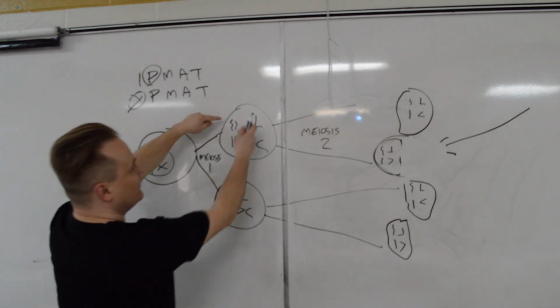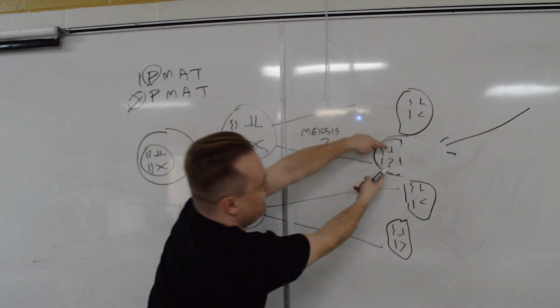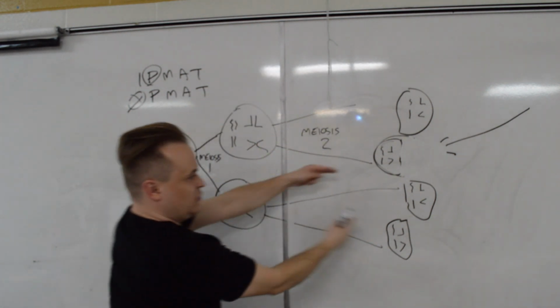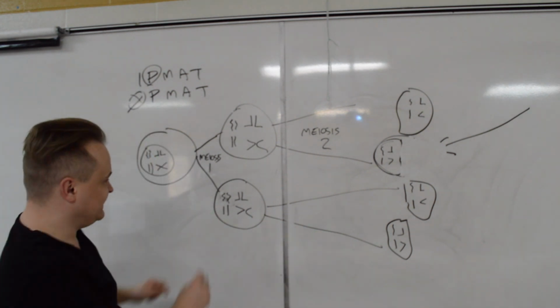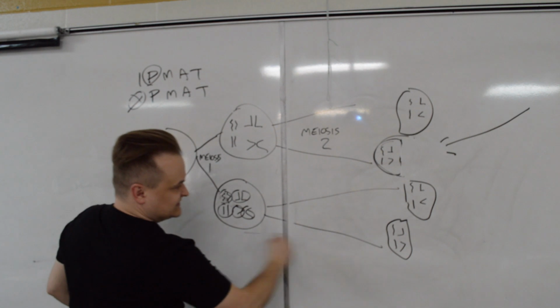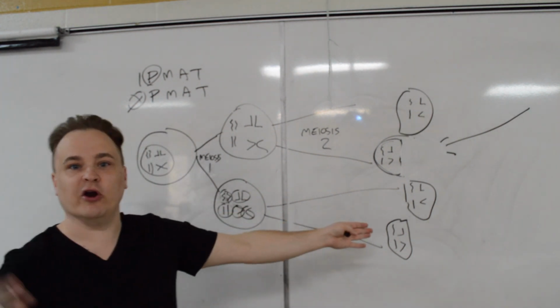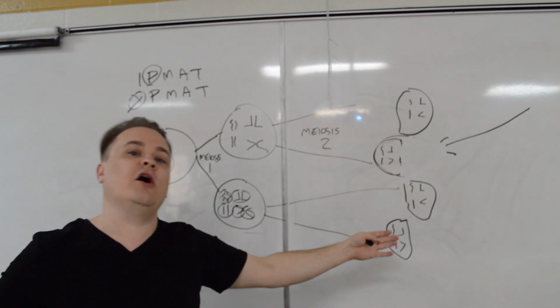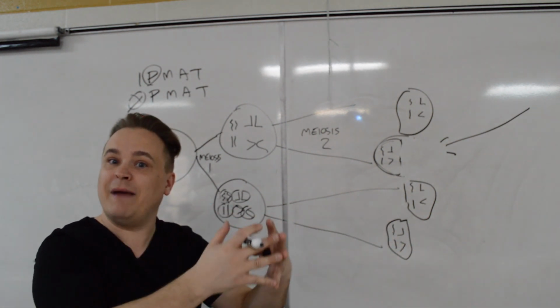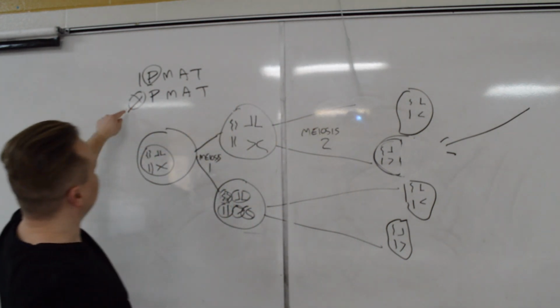We just take these now, and all we're going to do is just rip them apart. Take these two, rip them apart. Take these, rip them apart, and we're just going to split every one of these and send them to half cells. They're not going to have a matching partner anymore because the matching partner is going to come from the mate, from the other parent, and that'll match to create a new combination. So that's why we don't have an interphase.